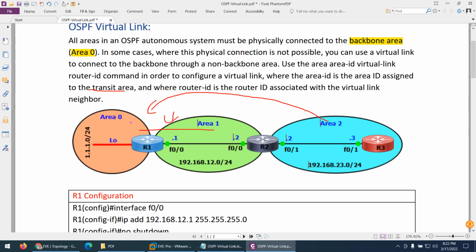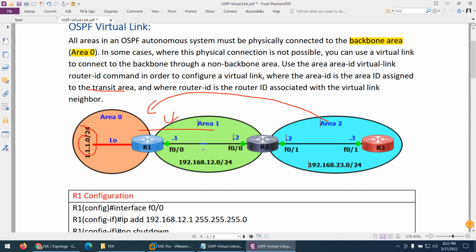So area 1 will become a transit area to connect area 0 indirectly to area 2, because this is most important. Without that, area 2 will never receive any route from area 0.